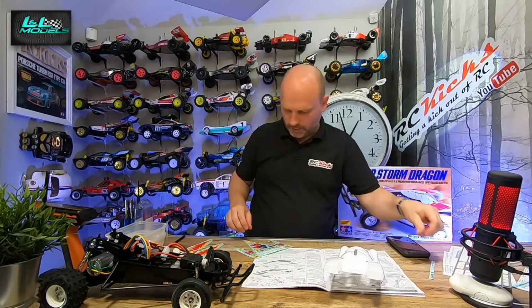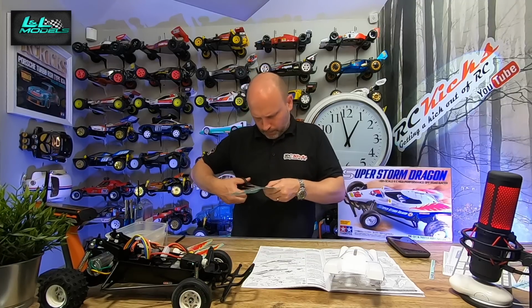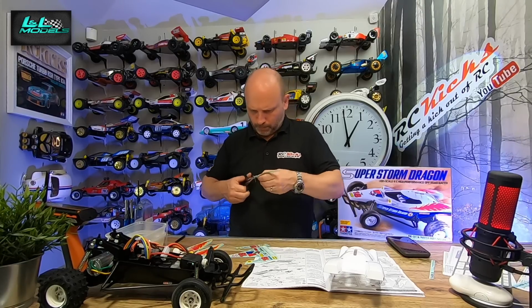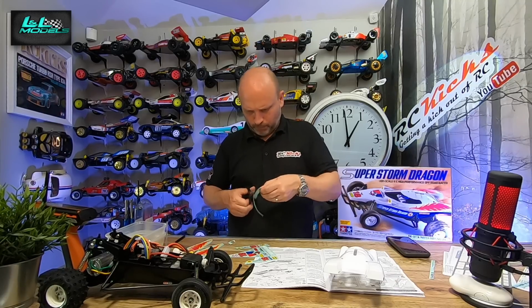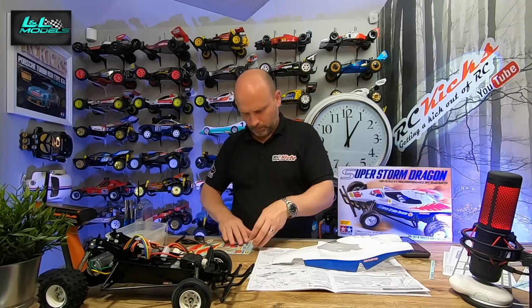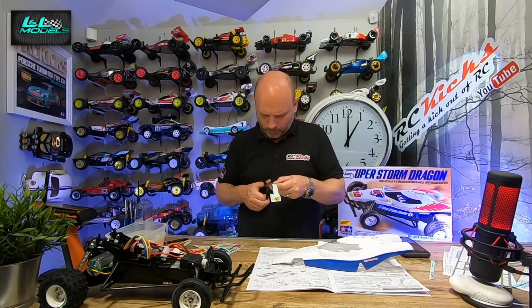Now, the art of cutting out decals is to take your time, make sure you have very sharp scissors or a very sharp scalpel. Some people like to use scissors to cut out all the decals, some people would rather use a scalpel and a cutting table. It's totally up to you, whatever works best. I kind of flip and flop depending on the types of decals. If it's long, straight edges, I use the scalpel. If it's smaller decals, I use scissors.